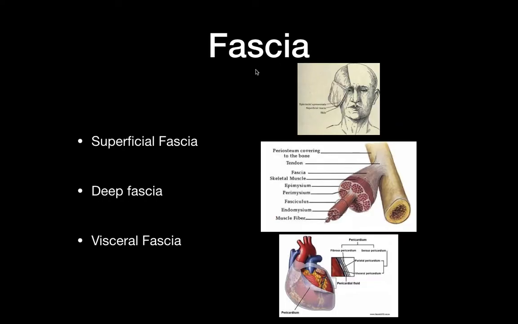A fascia divides into three main groups. The superficial fascia, which is a loose fibrous envelope beneath the skin, as you see in this picture. It also surrounds organs, glands, nerves, and blood vessels. Then we have the deep fascia, which is deep fibrous tissue that surrounds and penetrates muscles, and also divides up groups of muscles. And then we have the visceral fascia, which wraps each organ in a double layer of connective tissue — you can call it the skin of an organ, as you see in this picture.